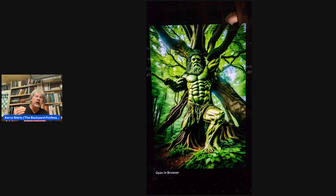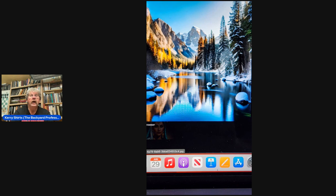So see, I can verbally describe what I'm looking at, but to be able to look at that, that's really kind of cool for a fantasy artist. This generates thousands of ideas in my mind. And I have done lots of different generations of different green men. I think I've got another one I'll show you here tonight. So there's another sample of AI art.